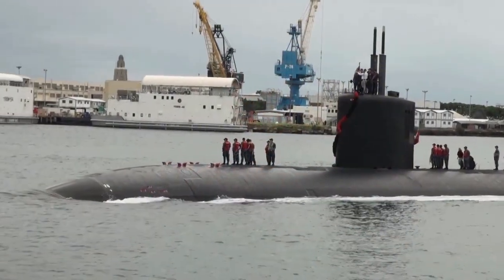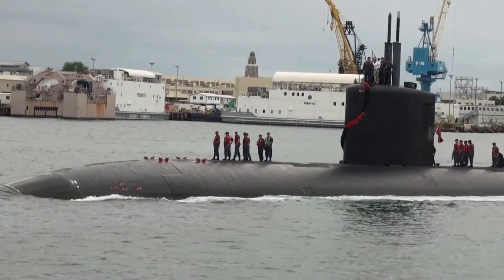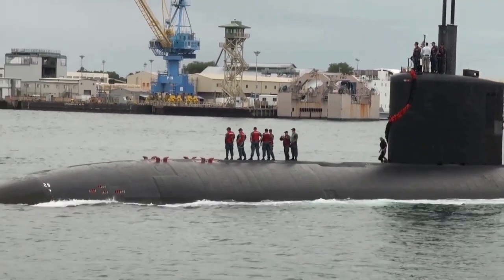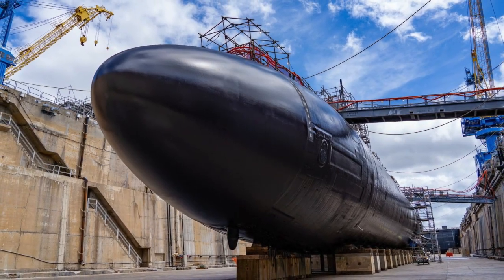Dealing with nuclear power and working with nuclear power is just awesome. These submarines can operate in excess of 30 years without ever having to refuel, which gives these submarines unlimited range. The only thing that limits them is the amount of food that they can carry — fuel is unlimited. They also can generate their own water and their own air, so they can stay under for long, long periods of time. It's a very, very cool technology to be working with.